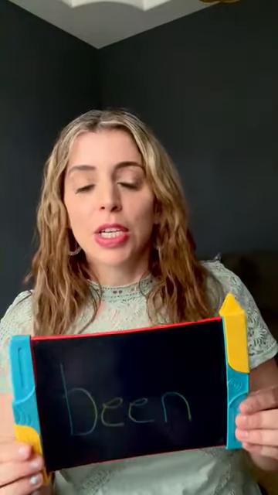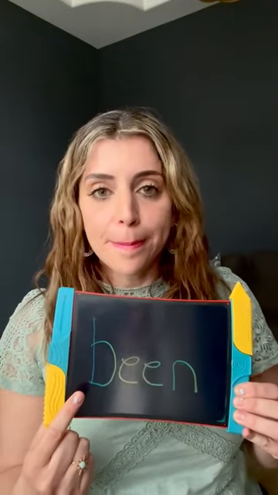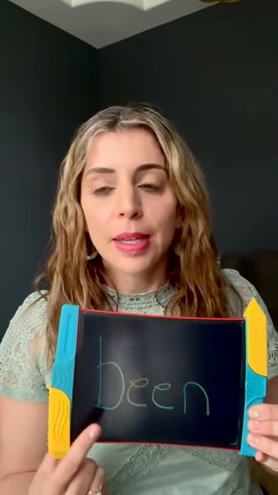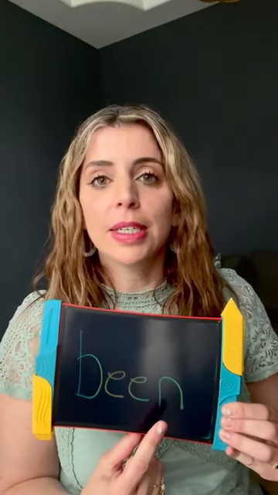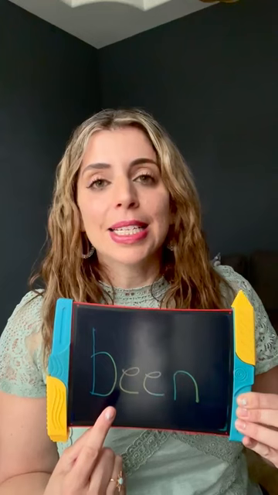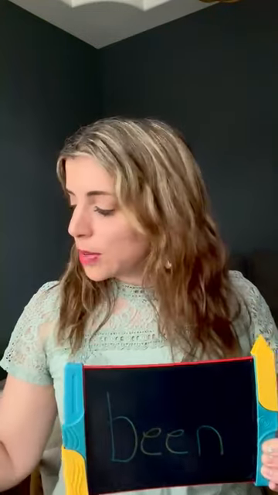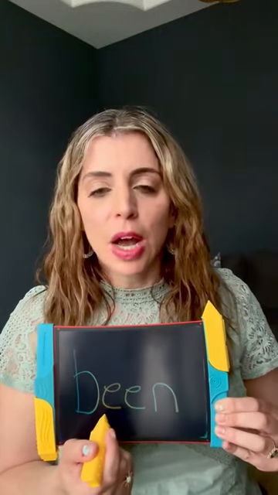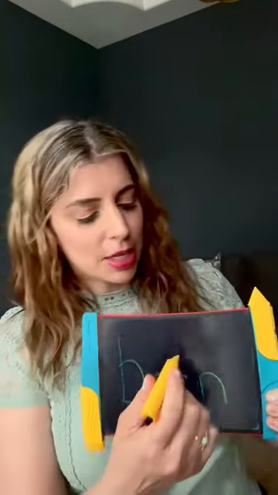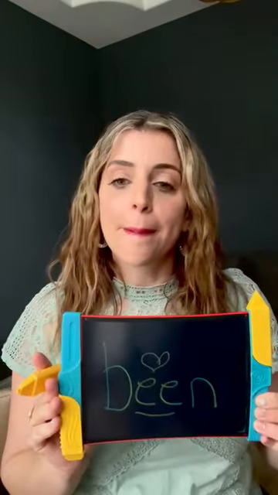In this example, I'll be using the word bin. So you have the sound B represented by the letter B, and at the end of the word, you have the sound N represented by the letter N. Those are both expected. And in the middle, you have EE, and the sound that EE is making is I. That's unexpected. It's not the most common letter sound correspondence. So what you can do when you're teaching is you can have students underline the irregular part and draw a heart over the irregular part to signify that is the part they need to learn by heart.